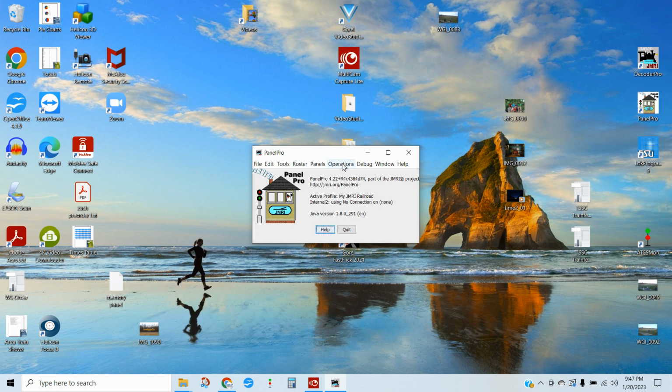So what JMRI operations does is you input the information about your locations, your cars. We're not using locomotives. Then we have to designate some routes that go between the different locations, and then we can assign trains to use those routes. Let's just do a really basic set of information here and see what that does for our system.